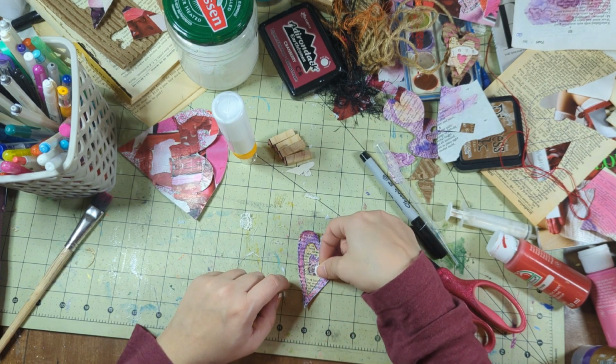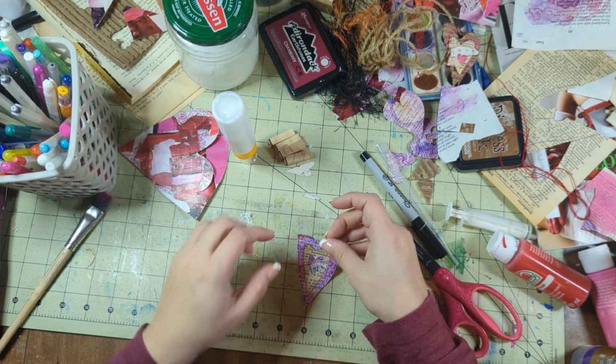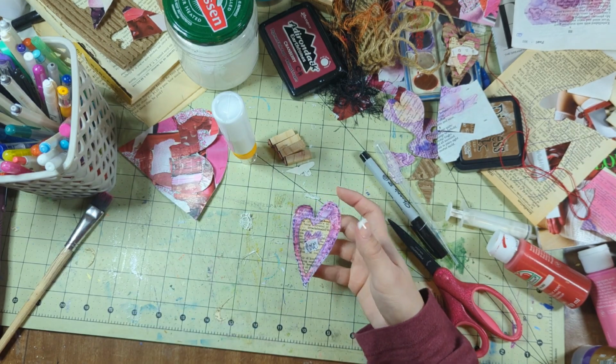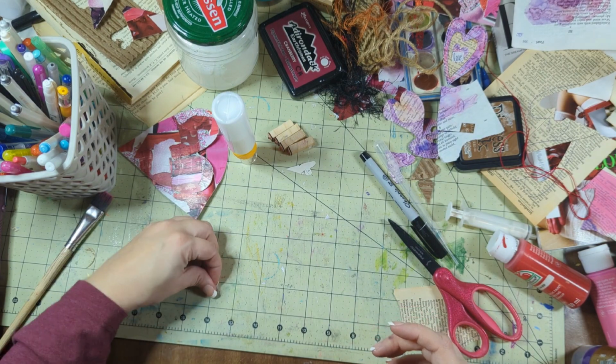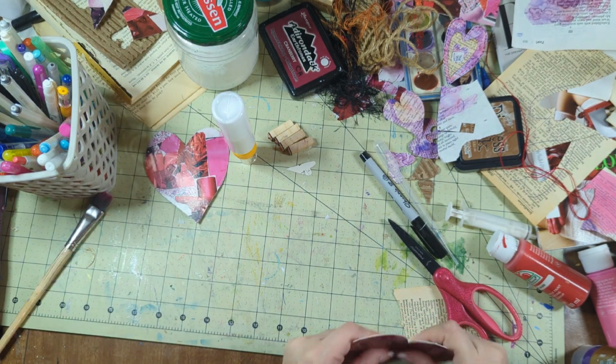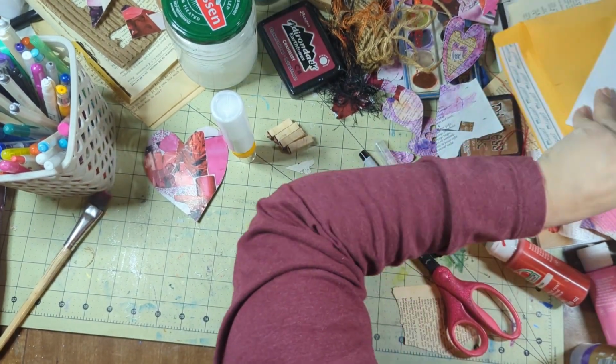I like the texture. How many times have I said that now in this video? So this is kind of like my style, I guess. I like adding things to make things. And I'm going to put that heart aside for a second. But then I remember that godforsaken puffy paint. I got to put it on there.